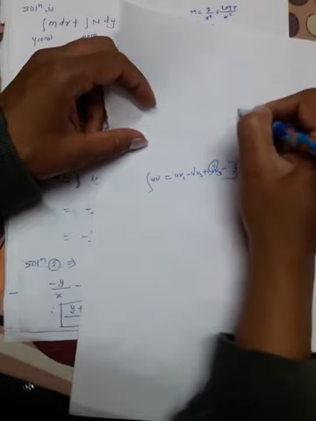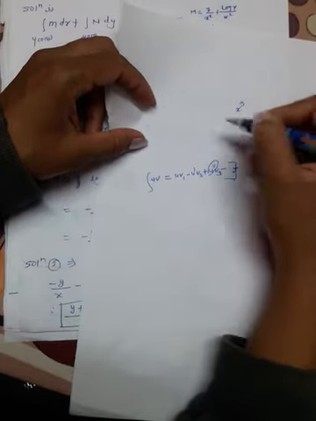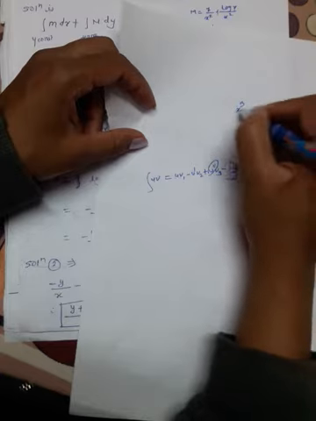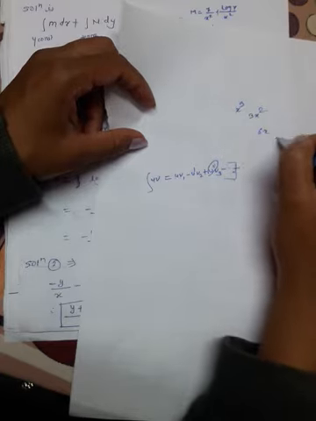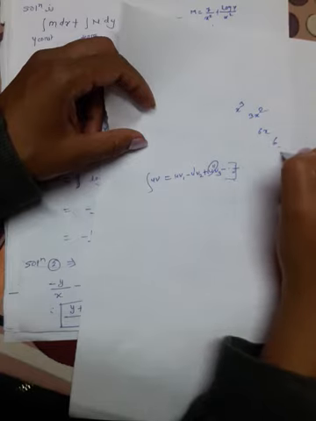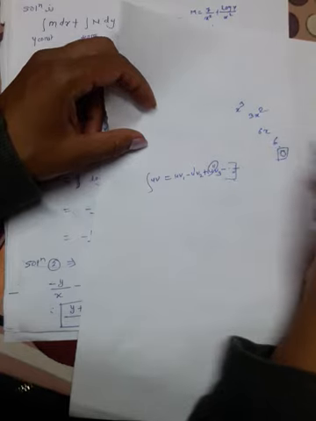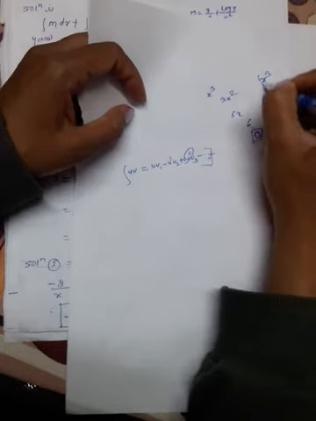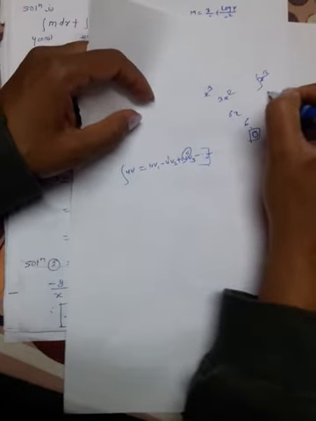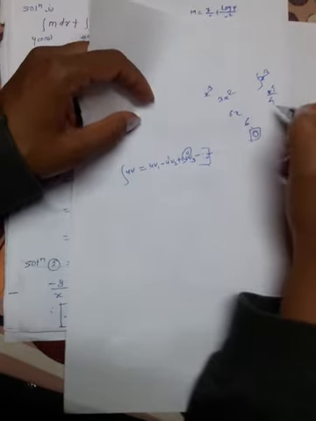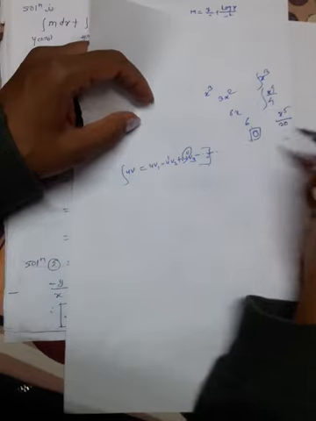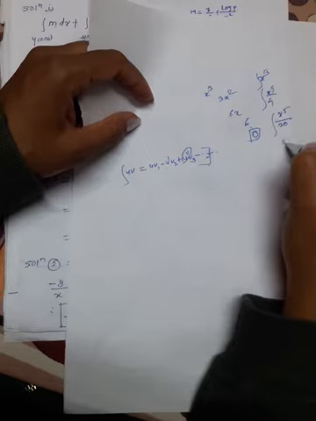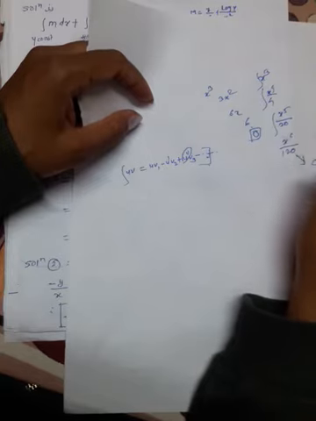For example, suppose x cube, take derivatives of x cube. What does it become? First derivative 3x square, second derivative 6x, third derivative 6, and the last, fourth derivative is 0. If you take integration of x cube, the first integration is x raised to 4 by 4, the second integration is again x raised to 5 upon 5 into 4 is 20, the third integration is again x raised to 6 upon 120. It never comes to 0.